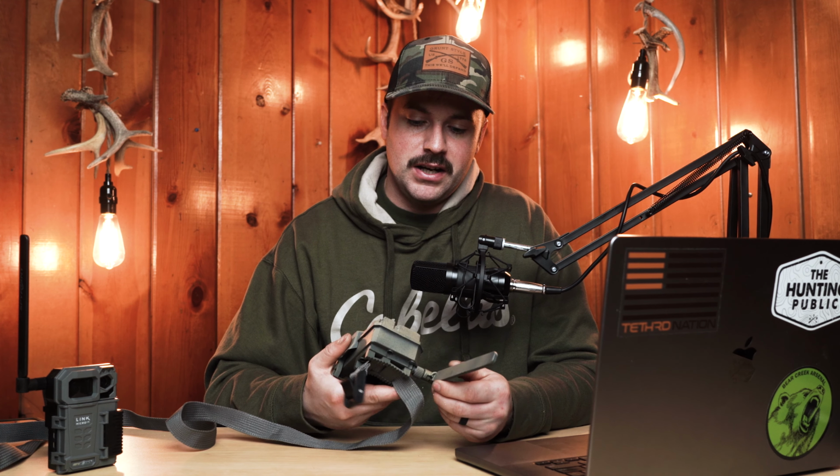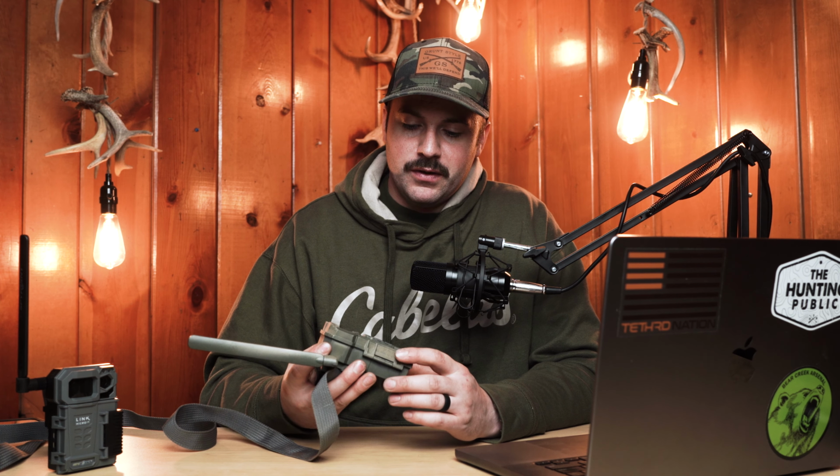My brother's got all the Reveal cams. I love those. I'm already invested into the Spypoint stuff. He's invested into the Reveal stuff. So we both are kind of trying to add cameras to our arsenal. But I did spray paint it. As you can see, this is how it looks when you get it, and then I spray painted the whole thing. And that just cuts out pretty much extra black and stuff like that. And it adds a nice matte coat finish that doesn't reflect sun quite as bad. And this really makes them hard to spot once you get them out there.